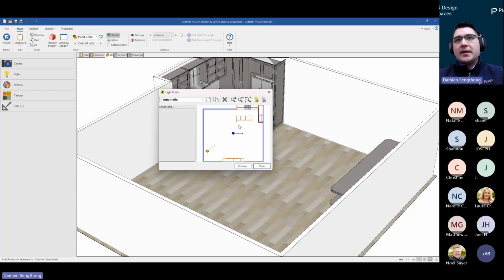Additional lights can be added by selecting the plus symbol on the light bulb. So it comes up as a positional light. So this is the light that you can hold the left click on and drag into the position that you require that light to be. Again, you have different types of beams, like a spotlight, directional light, or if it's pointing, then you have a height adjustment. So depending on the overall height of your room, you can adjust that vertical position of where the light is going to be placed.